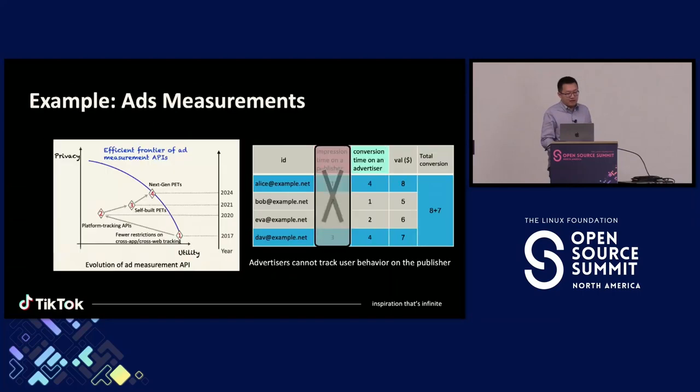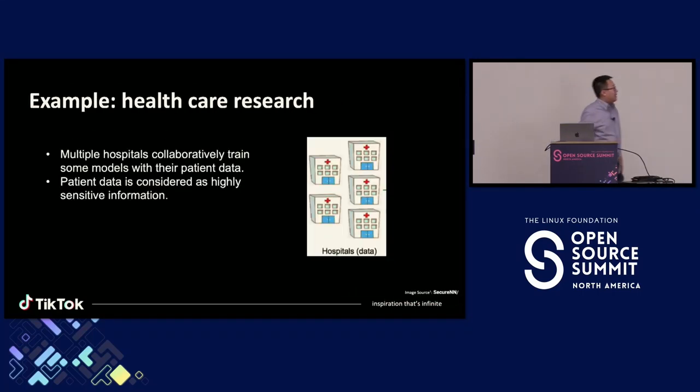Oh, that is actually a very good question. So let's think about this example. In this example, we have five hospitals or five parties. And when they do the computation, actually there is no third party, no sixth party that's doing the computation. It only happens between these five hospitals. So it's not like we offload some computation to a third party that can be trusted. So this is actually an interactive protocol happening only between the computing parties, and the security guarantee is that there is no single individual that can see the actual data. All the data are in the form of secret sharing, so the privacy is guaranteed.